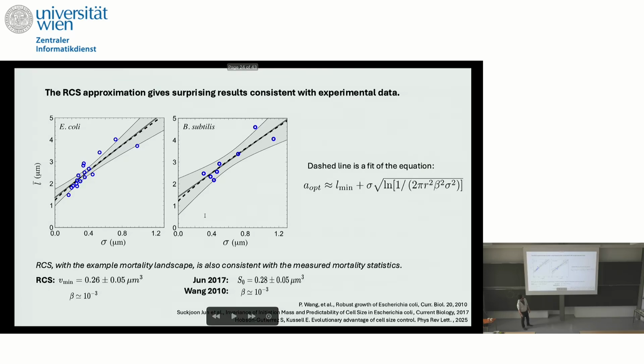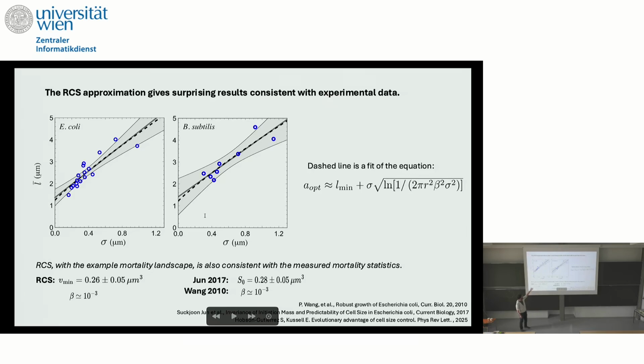Okay. So the last thing I really want to show you is, even though this started off as a toy minimal model, we were able to make comparisons with actual experimental data, which I think was quite nice. Every single data point here is a different experiment. These are different conditions for this bacterium. And what we're looking at is the empirical birth mean and the empirical standard deviation measured from those populations. The gray is the line of best fit, and the black dashed line is what you can solve for as the optimum, using that approximation I was talking about before.